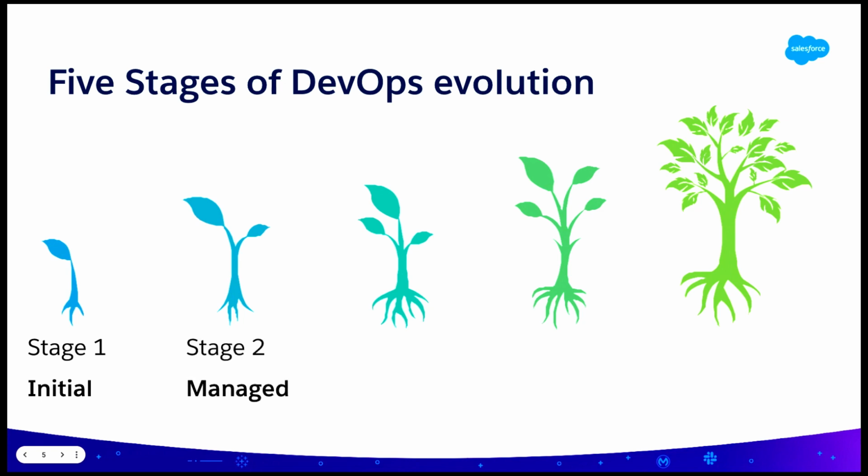Stage 2 is the beginning of a change in mindset focused on agility in development and initial automation in operations, with an emphasis on collaboration between teams. It's where we build tool awareness, set up collaboration frameworks, and shift left in quality assurance. Stage 3 is an organization-wide transformation that begins with defined processes and established communication and automation. It's a time when your organization follows a concrete version control workflow and applies automation in its testing and deployments. Codified builds and release processes can be run by any individual in the organization with the appropriate authorization.